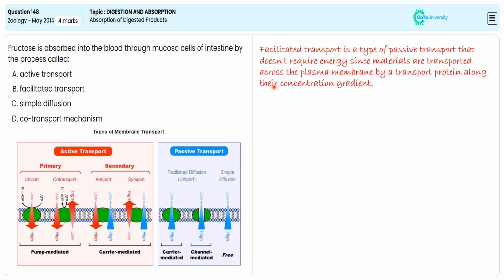What do we mean by concentration gradient? A difference in concentration, in the sense that one cell is having higher concentration and the other cell is having lower concentration. These two cells are participating in the transport of the molecule. So in this particular context, I am saying these two cells are having an efficient concentration gradient. So with this specification, we are choosing option B as the correct answer to secure 4 marks.